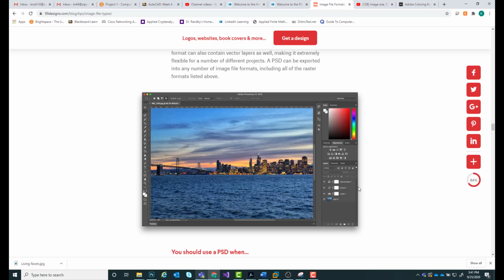With a JPEG or a PNG file, if you were to save that out and send it to somebody, the layers here would be gone. Basically, it takes the image file and flattens all the layers together, and then the layers go away and you can't manipulate the layers individually. That's going to make a lot more sense as we go forward, but just be familiar that PSD is the default file format for Photoshop, and it will preserve all of your layers that you have set up.